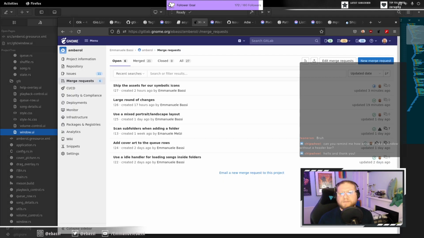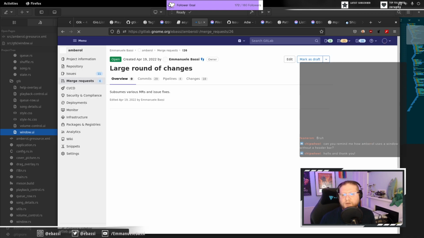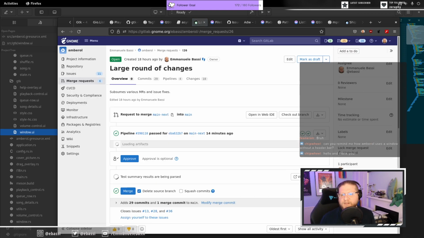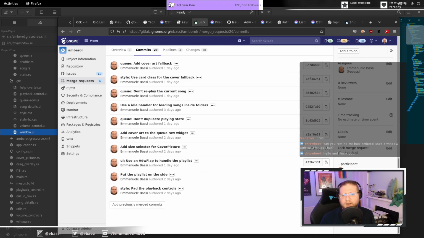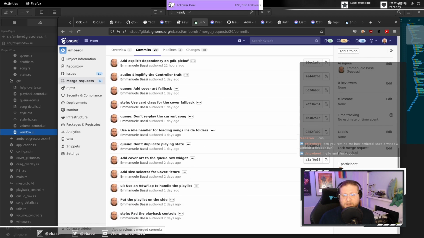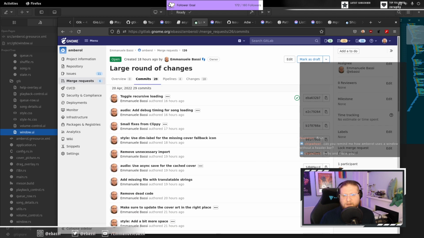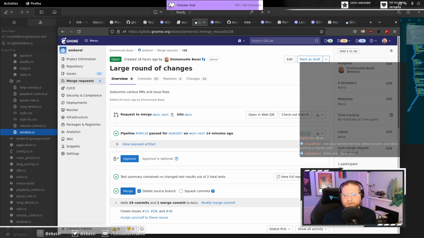Okay. Yeah, this is still running. Everything has worked out. So this is the very latest branch. It has a ton of commits, and I don't want to leave it hanging that long. So let's merge it.